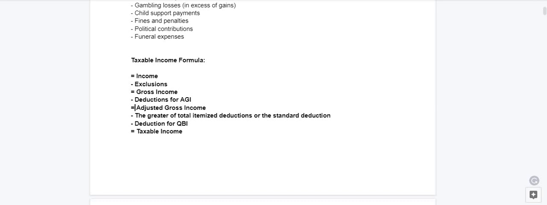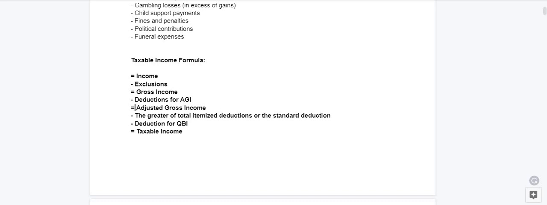So deductions are expenses that the IRS allows you to use to reduce your taxable income. One of these deductions is deductions for AGI. Specifically, deductions for AGI help you reduce your adjusted gross income. An example of a deduction for AGI is a contribution to a health savings account. The amount that you contribute to a health savings account, which is subject to limitations though, is an expense, right? Because you have to pay money to put money into this HSA. But it can be used as a deduction that reduces your taxable income.